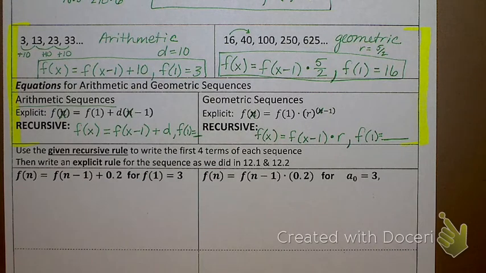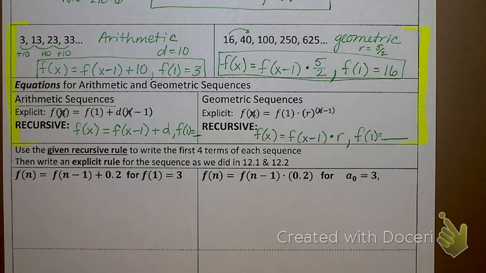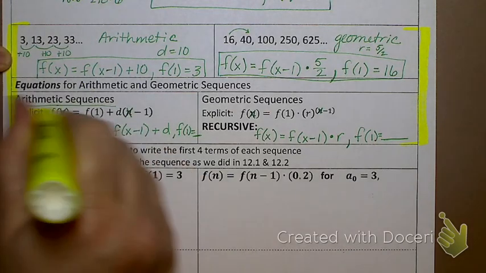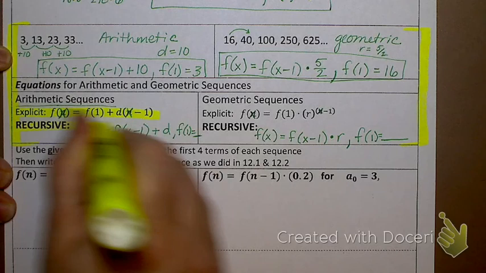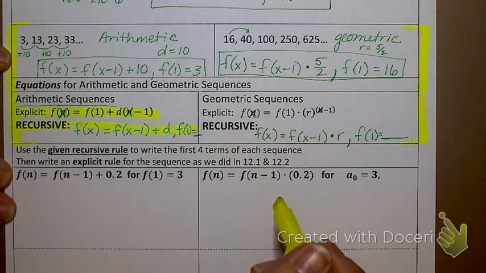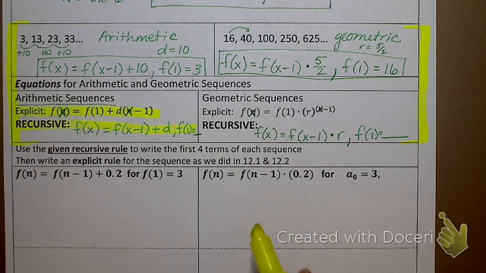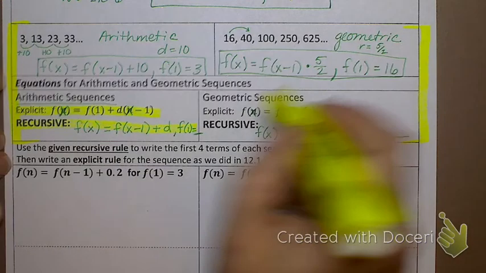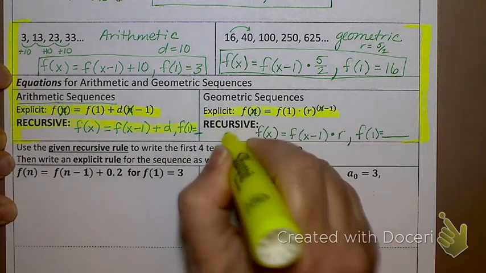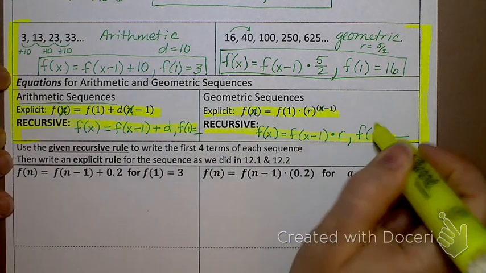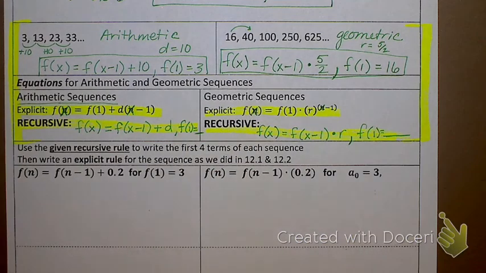So what's kind of interesting is these two statements are a summary of all the formulas that you need to know for arithmetic sequences. The only other thing you need to know is how to find the sum of an arithmetic series, right, with the summation notation thing. Geometric sequences, these are the two formulas you got to know. And then the only other thing is you got to know how to find the sum of a geometric series.